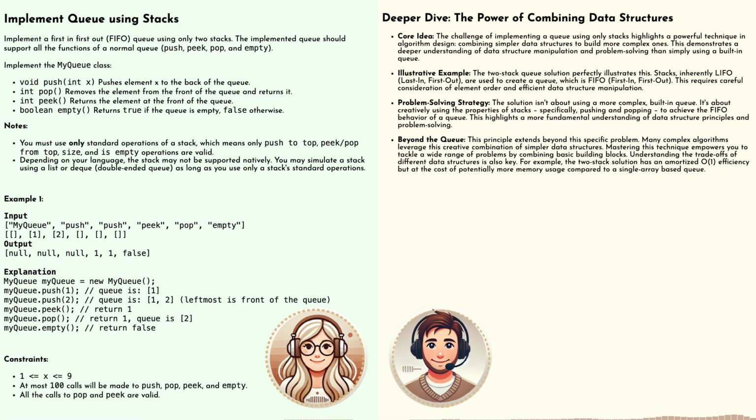But for now, let's wrap up this part of our deep dive. We've talked about the basics of queues and stacks, explored the challenges of implementing one using the other, and arrived at a pretty elegant and efficient solution using two stacks and a lazy transfer. And we've learned about the importance of amortized analysis, and how considering the average performance over time can reveal the true efficiency of an algorithm. It's all about that big picture sometimes.